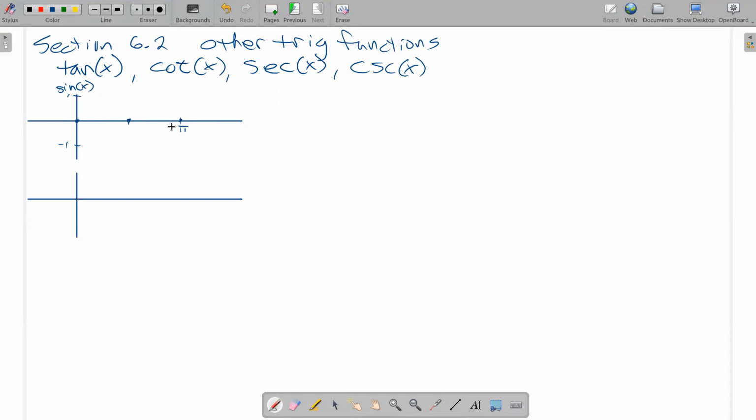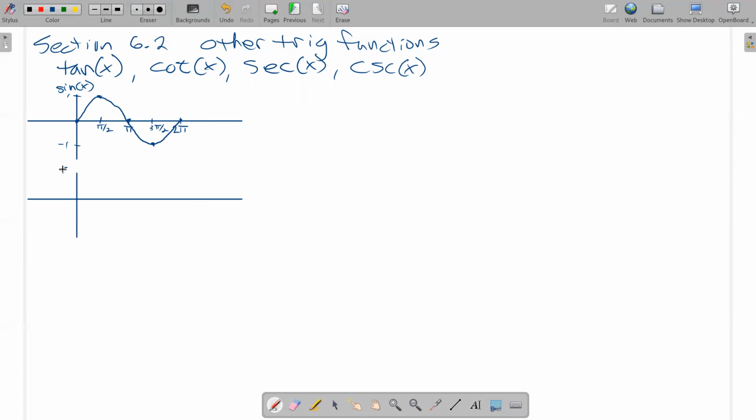In between, oops, no, I wanted this to be pi, sorry, and that to be 2 pi. In between 0 and pi, it's going to hit its maximum of 1. And in between pi and 2 pi, it's going to hit its minimum of -1. So about here-ish. So that would be here at pi over 2. And here, that would be 1 pi over 2, 2 pi over 2, 3 pi over 2. All right, so the sine just rises up, hits its max, comes down, hits the min, and finishes up, and it just keeps repeating that process over and over again.